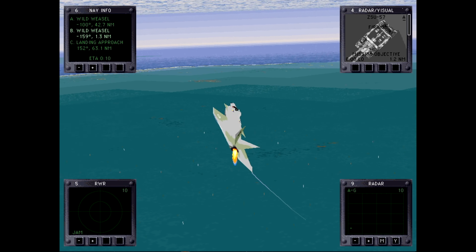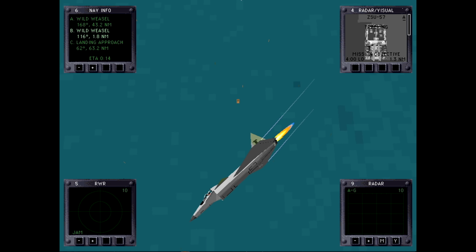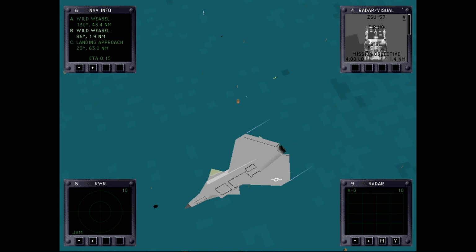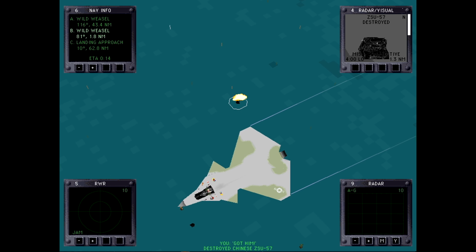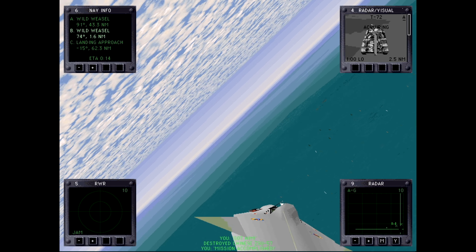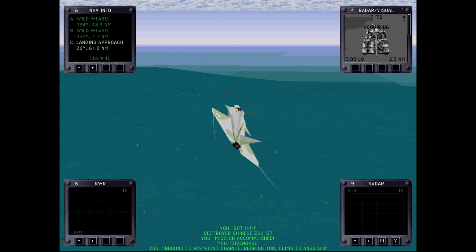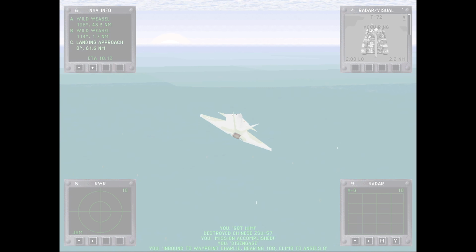Alright, now we don't need that bay open anymore. Come on. There he comes. It's way off course, but please be enough. Yes. Alright. Disengage. We are out of here. Let the A-10s have their fun.